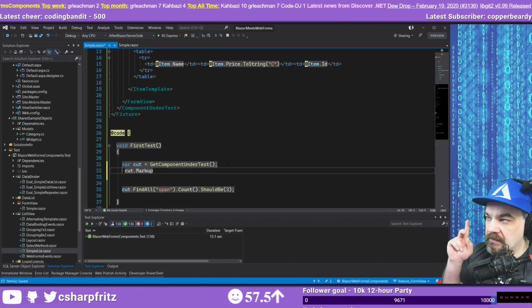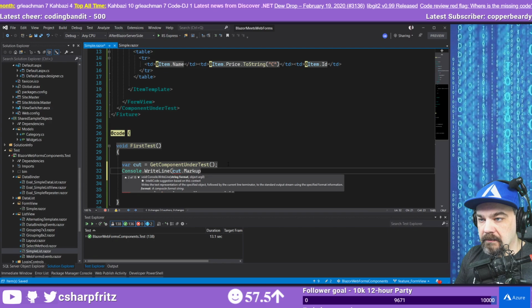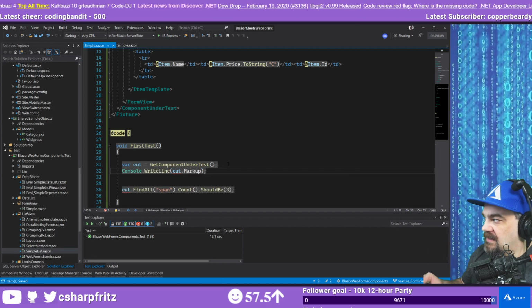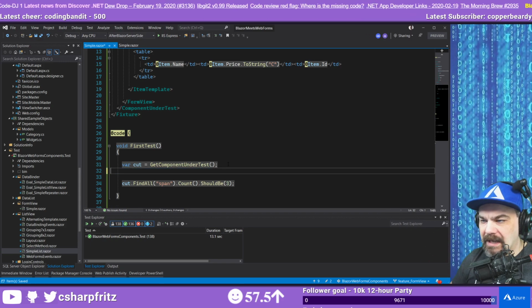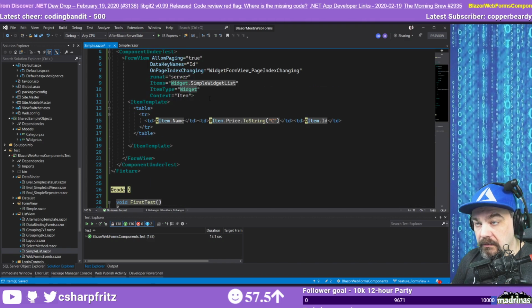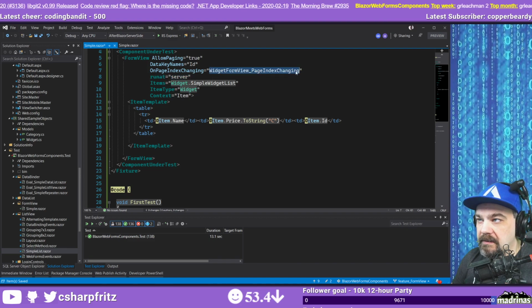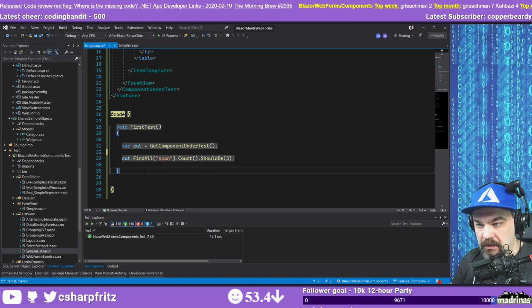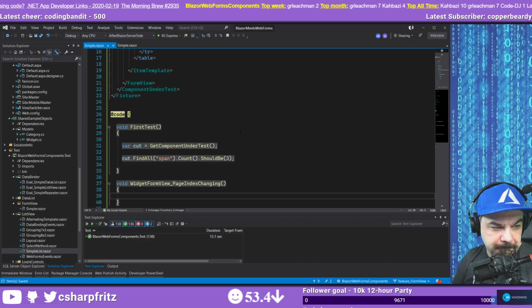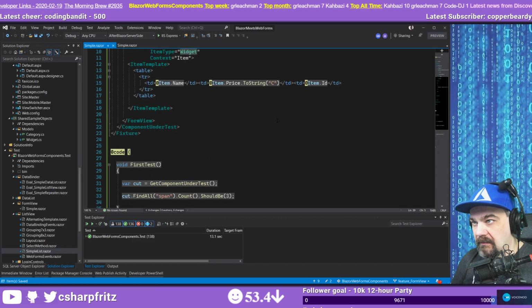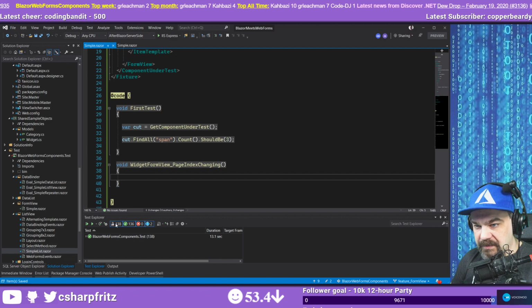So what another contributor on the project, Gareth, has been doing is saying console write line markup so that he's able to see on the console what that markup looks like. I don't really need to do that. What I do want to do, yes, I need a page index changing here. I need to wire up that event so it goes somewhere, right? Otherwise, this isn't going to work at all. I don't know. It's going to do something here. So you're welcome to join, and you'll have full read-write access to my live share. And if you do something evil, I will catch it before it gets committed.